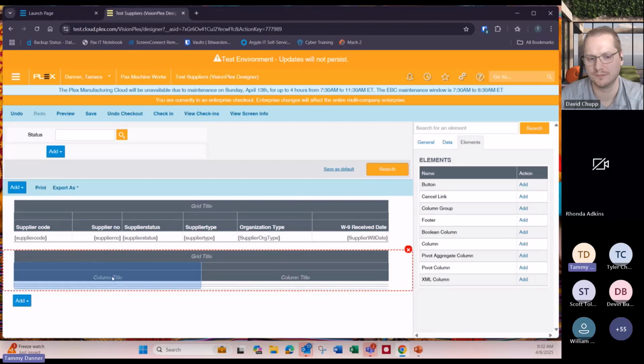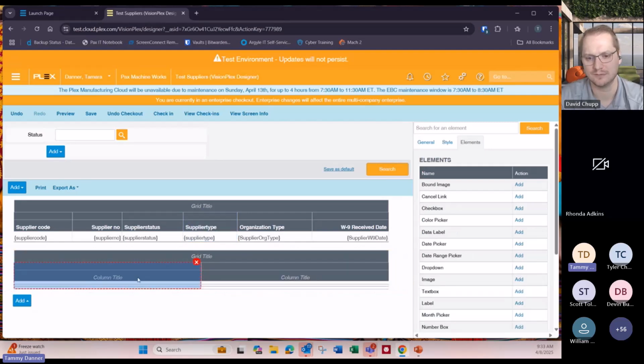And so what we're going to do is add a column for supplier code and supplier status. And then we're going to pivot on the organizational type, and the data that was underneath those columns will be the supplier type. So for now, I'm going to just add the data label for these two columns.